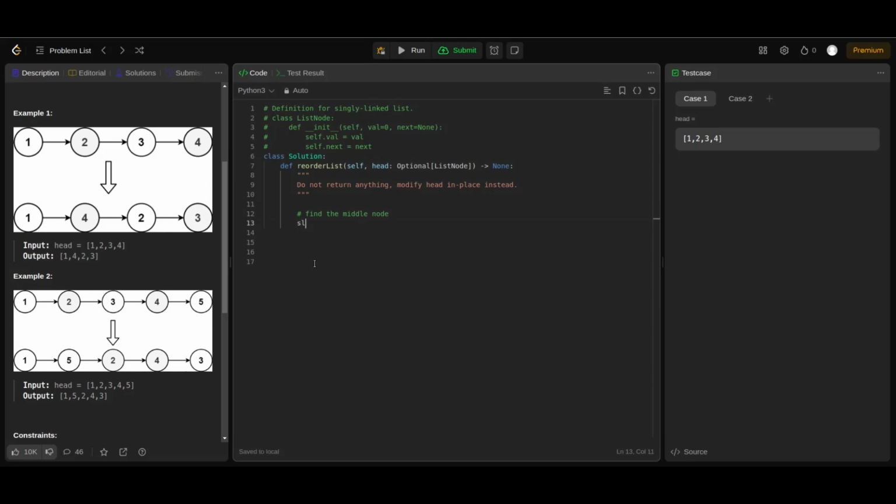So I'm going to construct a pointer here. So the slow is slow dot next and fast is fast dot next dot next. So it's like the slow pointer will increase by 1 and the fast pointer will increase by 2.